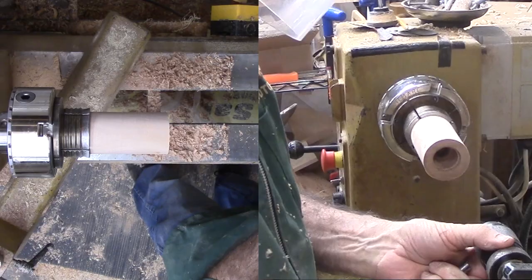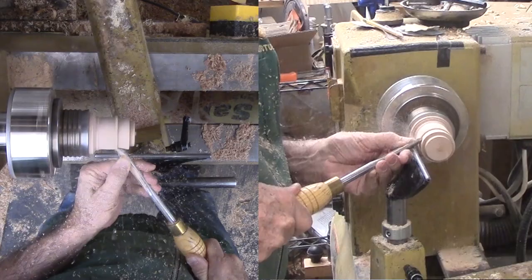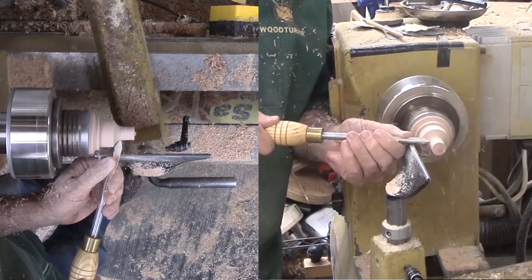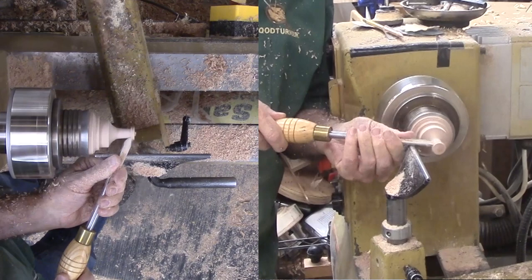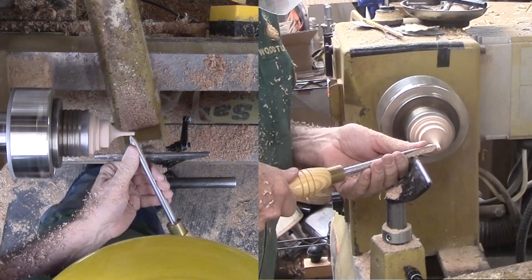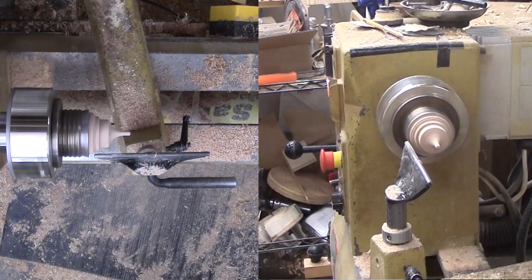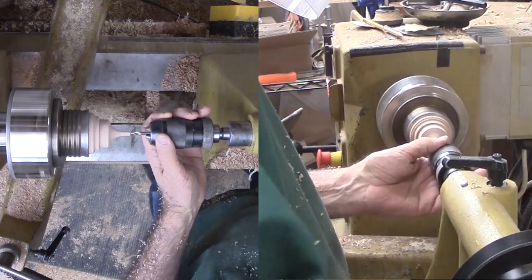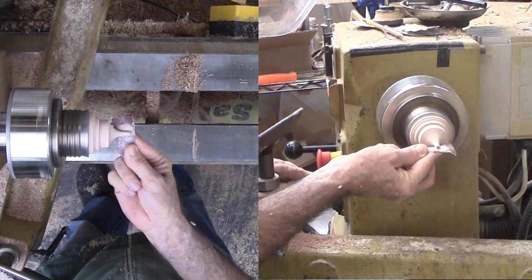Then mark the hollow depth on the outside. The shorter piece will become the interior volcano funnel. My spindle gouge does a quick job of shaping the slope of the volcano — this is the area that will hold the salt reserve. A more critical part is next: the hole for the salt to come through. I have learned from my machinist friends to never, ever drill a small diameter hole with a long skinny drill. These starter bits are double-ended and will not bend even a tiny bit — mine came from a big box store in a set of four. After a shallow start, I switch to the 5/64th inch drill and drill halfway through. By using a starter bit and drilling halfway, I think I have resolved the debate, at least for myself.